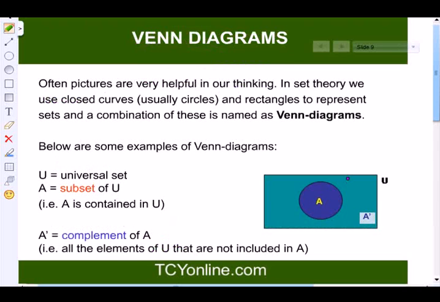Now after knowing about the various types of sets, let's look at the Venn diagram to explain the set theory. The set theory can be explained using the Venn diagram, which is basically the circles and the rectangles or the combination of these. Given below is an example of Venn diagram. Now over here in this given figure, U represents the universal set, while A represents the subset of U, because there is a circle which is inside a rectangle. Now A complement will be all those elements which are not a part of set A. Hence it is written as A', that is the complement of A.